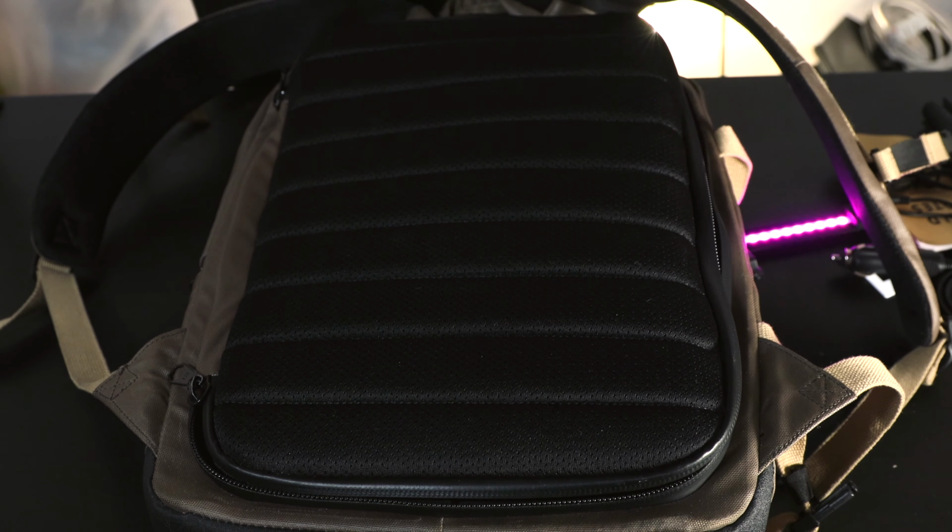So if we flip the bag on over, we have the zipper on the back. The thing I like about having this zipper on the back is the fact that no one can come up and sneak up behind you when you're traveling or when you're just doing something and quietly unzip your bag and take stuff out of it. To get into this bag, it literally has to be off of me. So if it's not on me, no one's getting in this bag.